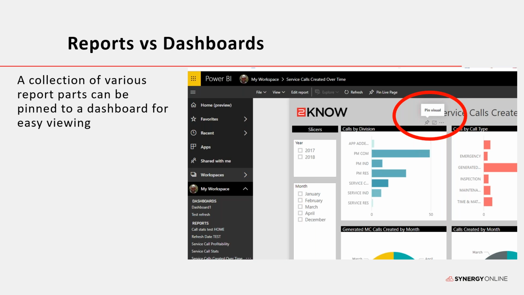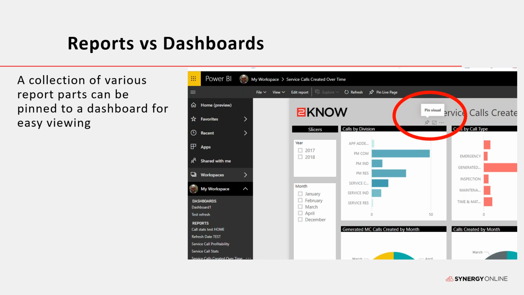And they might want to focus on a handful of KPIs that are in several different reports. Well, all of those little parts of the report can be pinned to a dashboard. So a dashboard is simply a compilation of other data from other reports or KPIs from other reports.